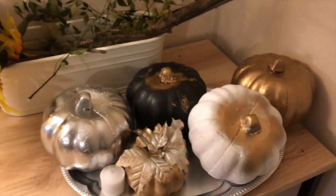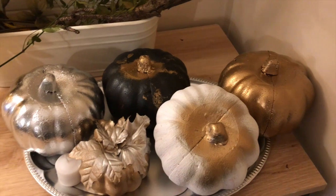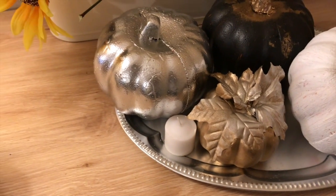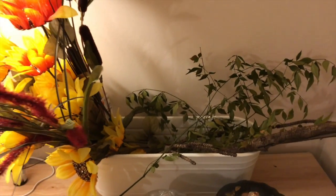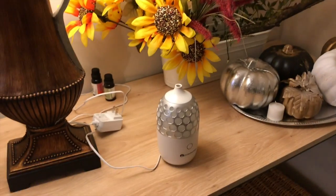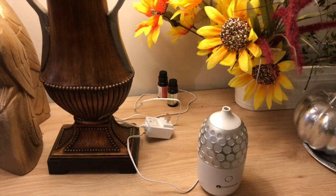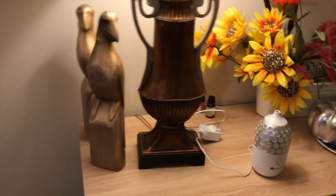I DIY'd these pumpkins. Here I did the white and the gold, which is absolutely one of my favorites. I did a black and gold, and then this one I was just playing around with, with the gold and the gold and silver leaves. There's a little candle that I got from Dollar Tree, and a silver pumpkin. These are more just leaves from outside, but these are flowers from Dollar Tree. And here's my Granada mist. I leave this here, or somewhere throughout the house, for relaxation, to make the house smell a bit good before the guests come, and to clear the house.